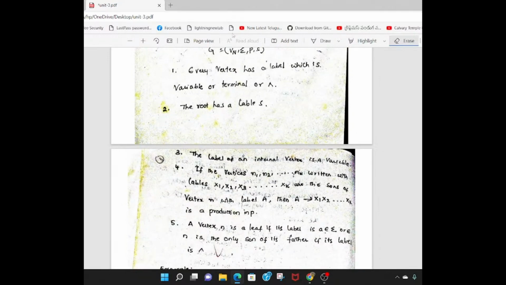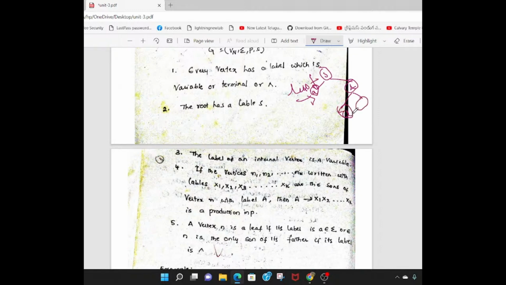When you are constructing a parse tree, for example, this is my root, and after that I am going to construct below it. If it is a terminal, I cannot derive anything from it, so it is a leaf node. If I have a variable, then this variable is going to derive something again on the next level.